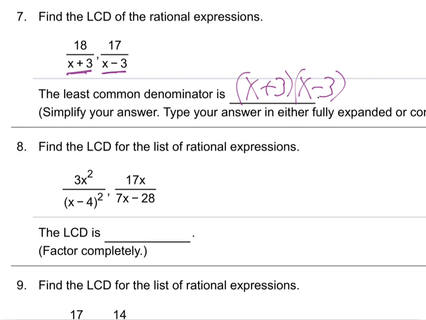Number 8. First we have to factor this one. Whoop, what did I just hit? A crazy button there. There we go. See how this one needs to be factored? Factoring is everywhere. That's why you've got to master that last chapter. Seriously, I'm not trying to be mean. I'm trying to speak truth to you. If you don't master factoring, the ball game is over. The rest of this ball game, we have to factor everything we do. You've got to master chapter 6. So, how do you factor this? What do you do? Take out the GCF. x minus 4. Good.